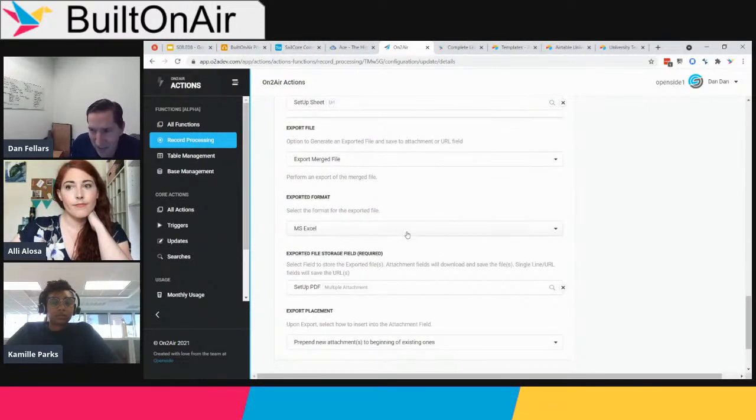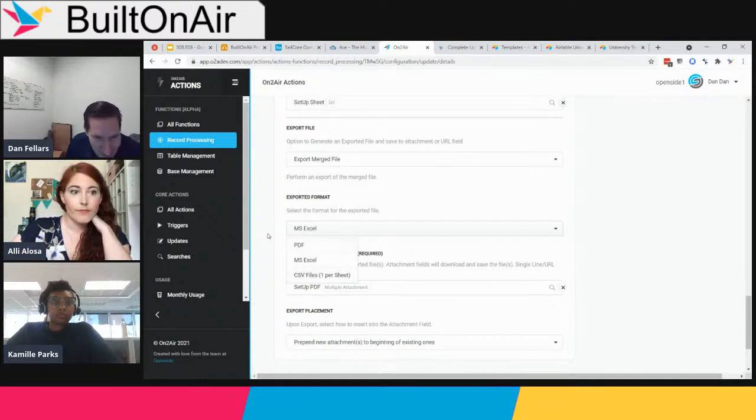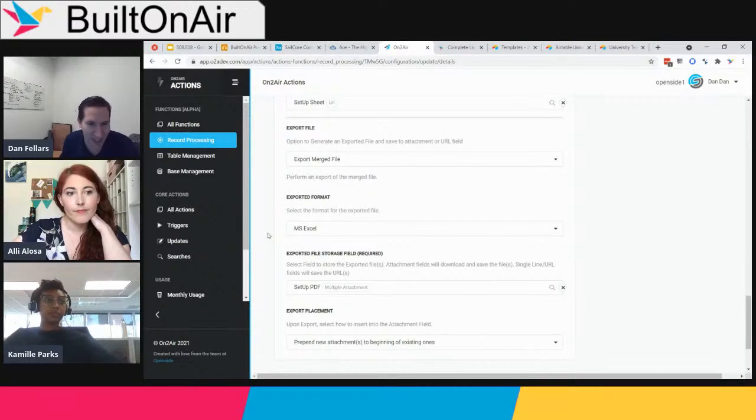And then the last one is if you want to also save an attachment, either if it's a sheet, you can save it in an Excel file, a PDF, or a CSV. For a slide, you can save it as a PDF or as image files, individual, one per slide, and then documents you can save as PDF or Word or HTML. So a lot of functionality, the ability to dynamically create templates that get populated off of your data coming from your Airtable.